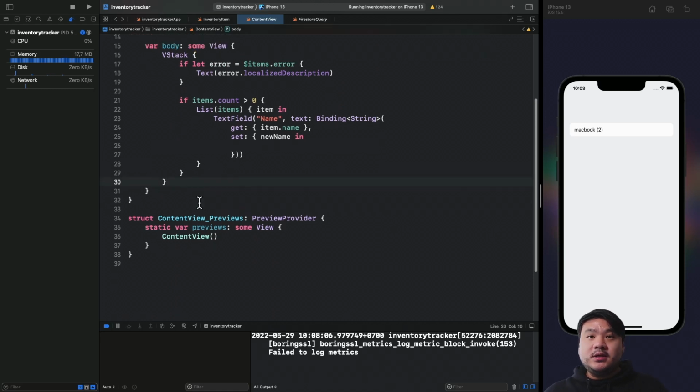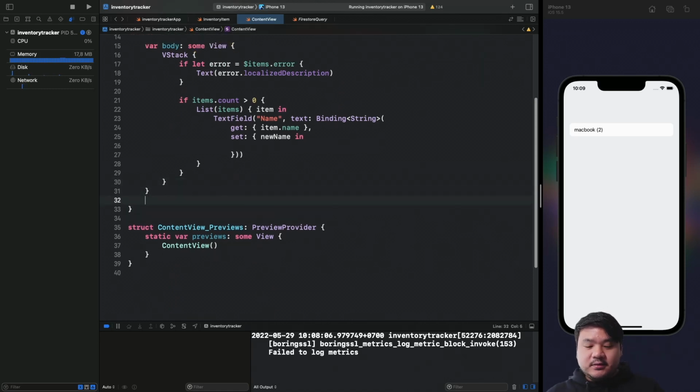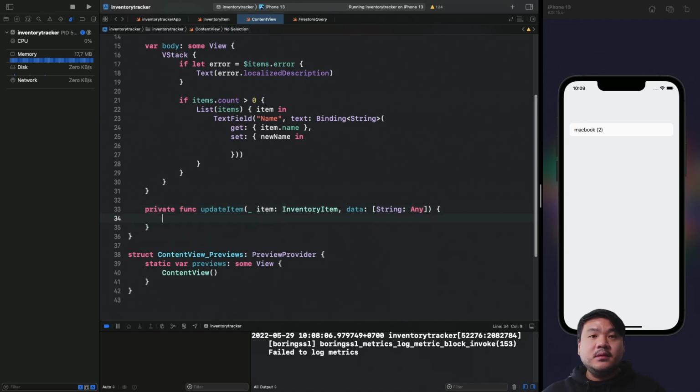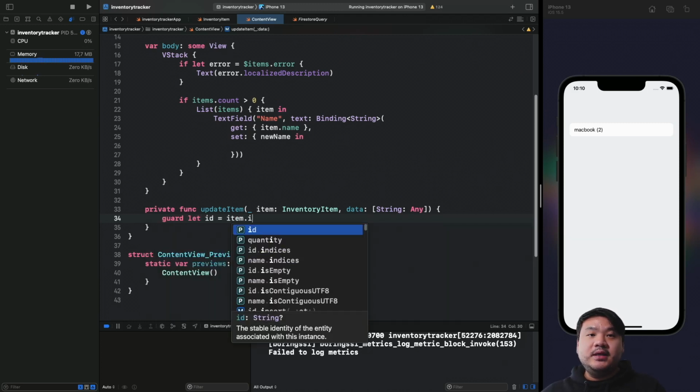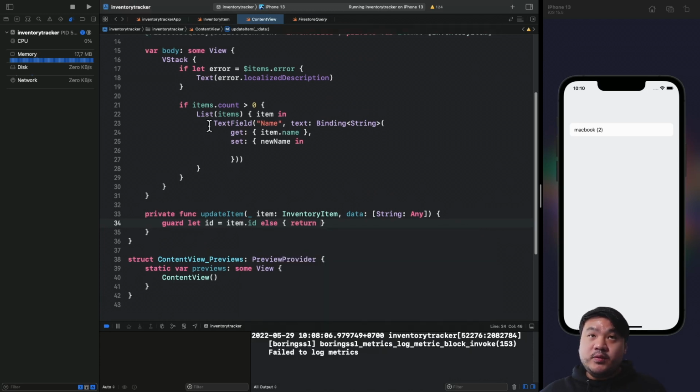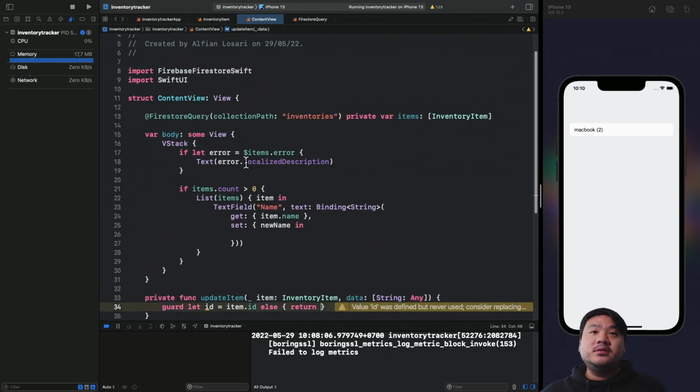So to do this, let's declare a helper method, private func updateItem with parameter of inventory item and data with the type of String Any. And then in here, first we need to grab the ID, item.id. This is optional, so let's use guard let. Next, we need to have a reference to the collection DB of inventories.